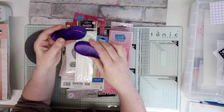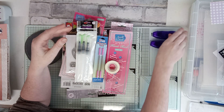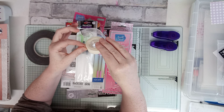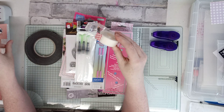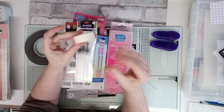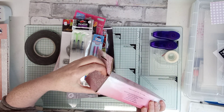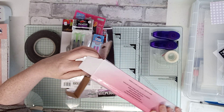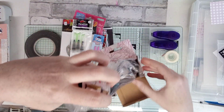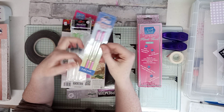First of all, we've got two of these Create and Craft roller glue sticky things — it's a low-tack sticky tape to put things down. You have to be careful; I normally just use my fingers to take a bit of the tack off because it is still quite sticky. We've also got a neat tool — looks a bit battered but it's working — and it's a Sweet Dixie one.